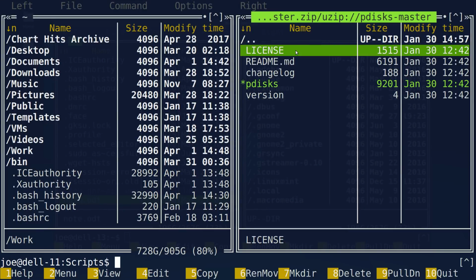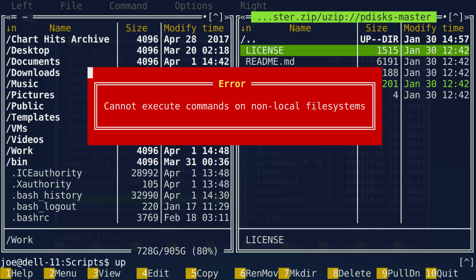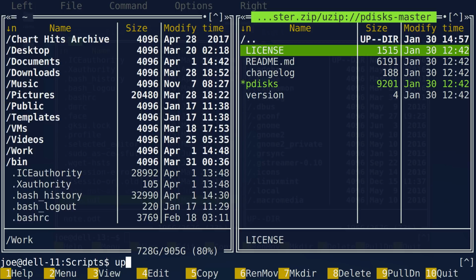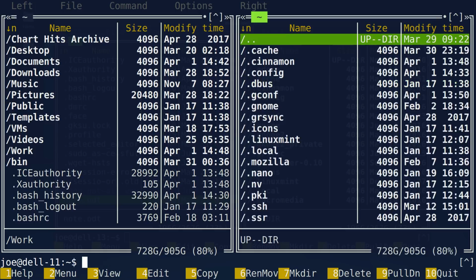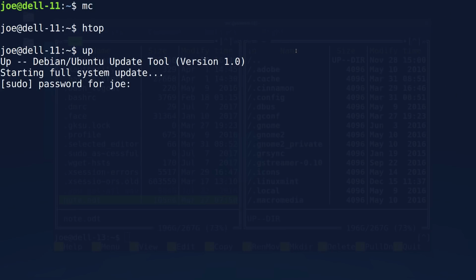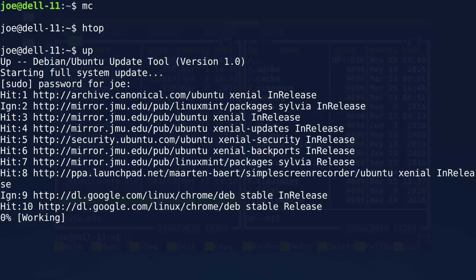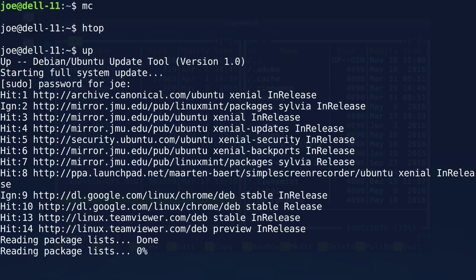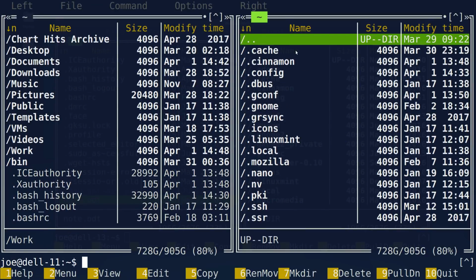So you can run all kinds of stuff from this little command prompt down here. If you're sitting here working on something, you can run commands that you wouldn't think you'd be able to run. Like for instance, I have my up script, which updates the system. Oh, that's right, I got to get out of here. So just go CD. All right, now do it. See what happens. There you go. So it actually ran my update program. Go ahead and run it through. And now this is actually going to go out and update my Linux Mint box. And it's doing it while it's running within the Midnight Commander. So it just opens up another shell, and as soon as it's done, it dumps me out.